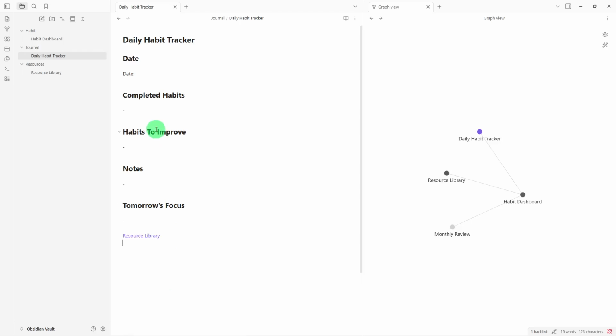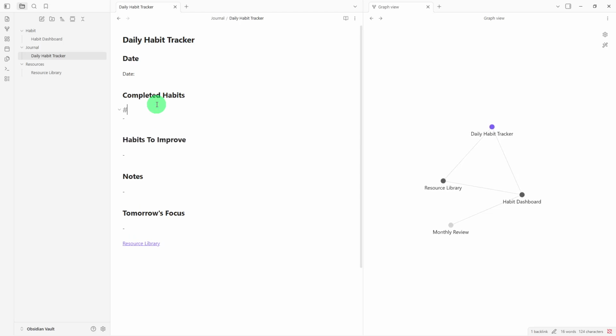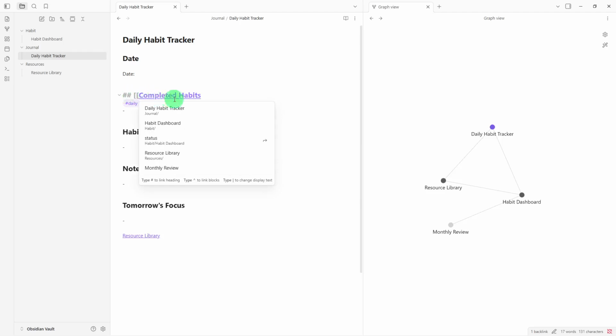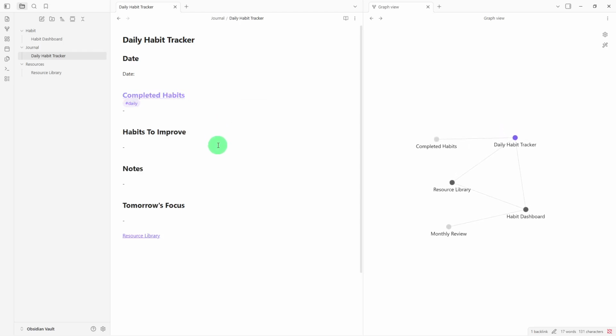Tags are another layer. Open a habit note and add tags in the front matter, or just inline with a hash. I use nested tags: #habit/daily for things like drinking water, #habit/health for exercise and sleep, #habit/productivity for deep work sessions. Keep them consistent across every habit and journal note. Consistency with tags and properties is the difference between a system you can actually query later and a jumbled pile of notes that feels clever but yields nothing when you most need insight.